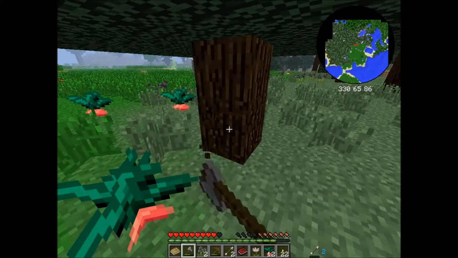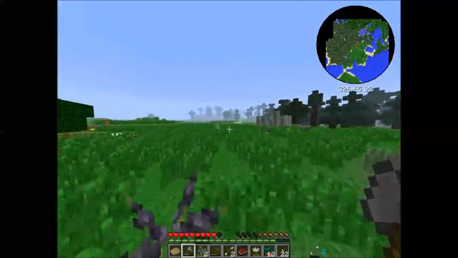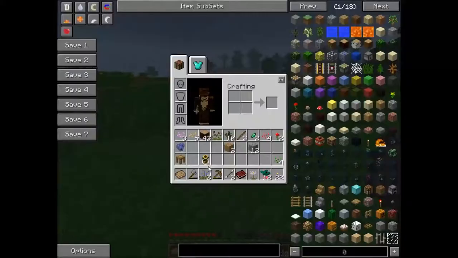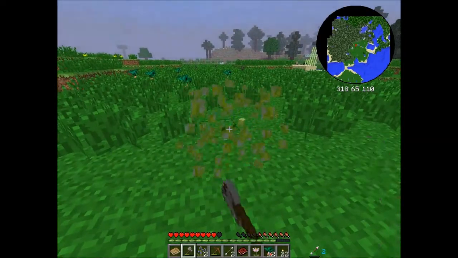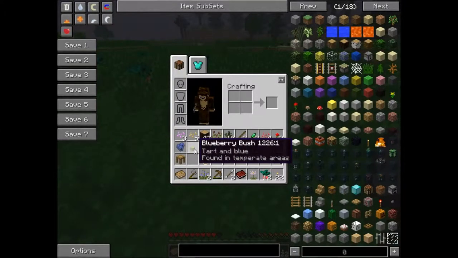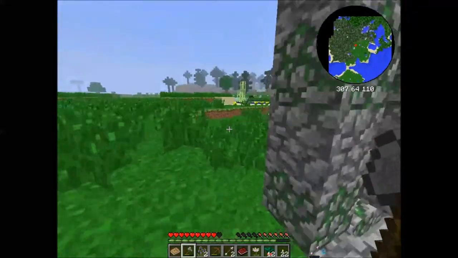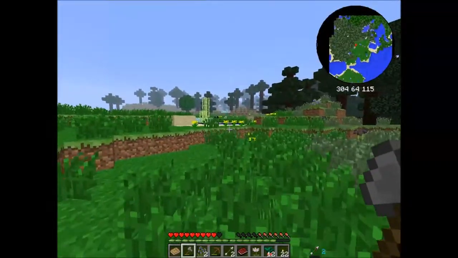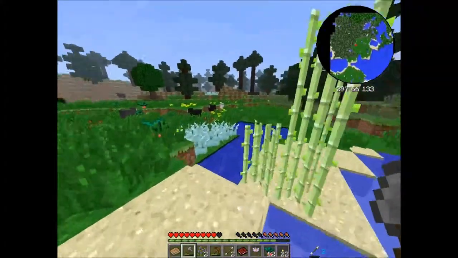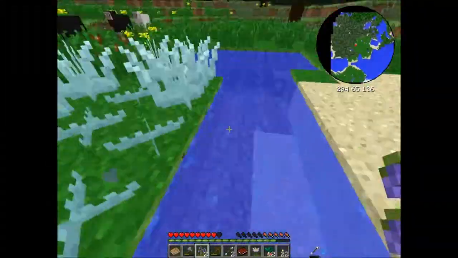Oh, what's that over there? Is that a melon? Hey, what is that? Oh. Blueberries. I love that. What is it? Blueberry bush, tart and blue, found in temperate areas. Let's have one of these. What are these? Oh, what's this? Sugar cane. Also more than bushes. These bushes are awesome.